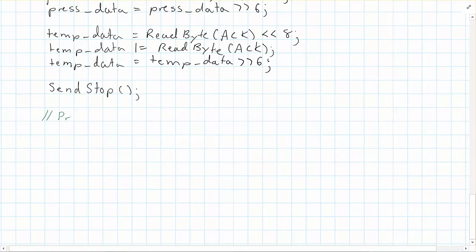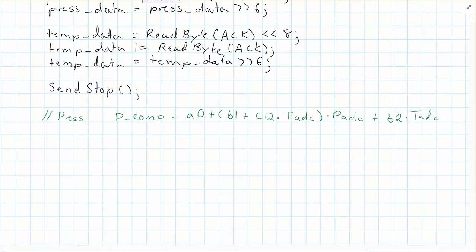So pressure, well, let's first say that my compensated pressure is equal to A0 plus B1 plus C12 times TADC times PADC plus B2 times TADC.